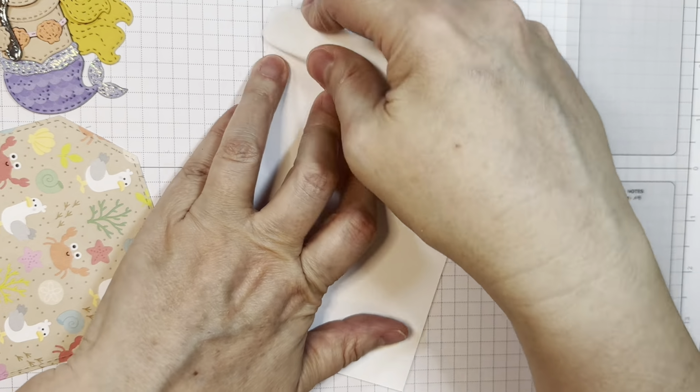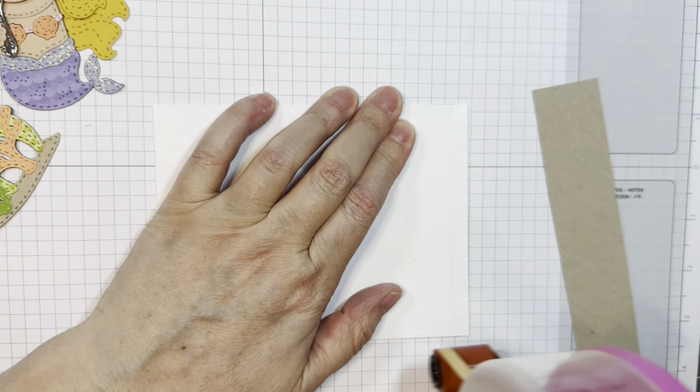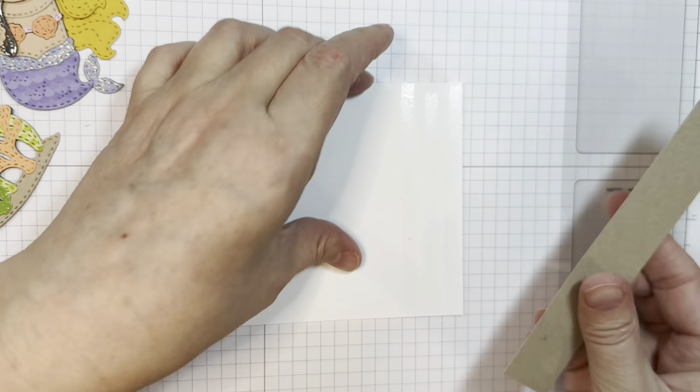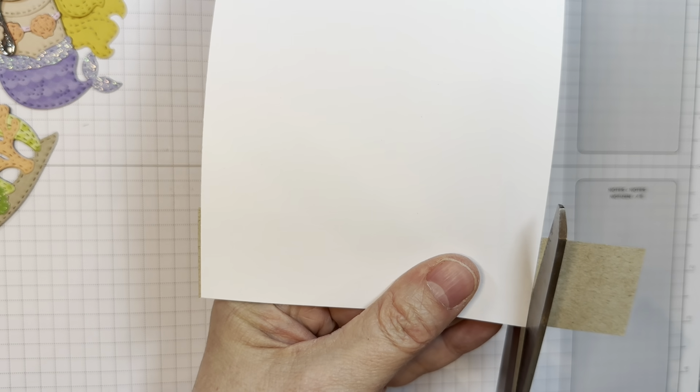And there we go. And this is on the outside. So I'm going to add a 1.25 inch strip of that same Neenah Desert Storm cardstock to the front bottom, like the front bottom edge of this A2 size card front. There we go. And I will trim off the overhang again with a pair of scissors.